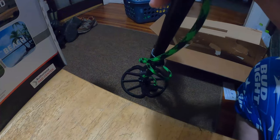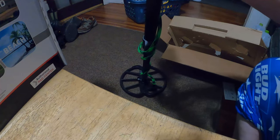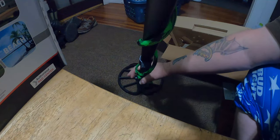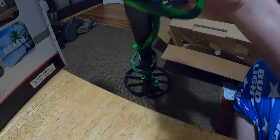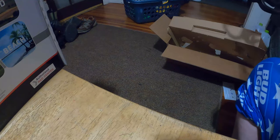Let's see. So, I hope you can see that I'm winding up the wires on. And you just wind it on and get it not real tight. I actually see some people that, and you gotta make sure you put it in the right port too. This one here, guys, is the charger port.